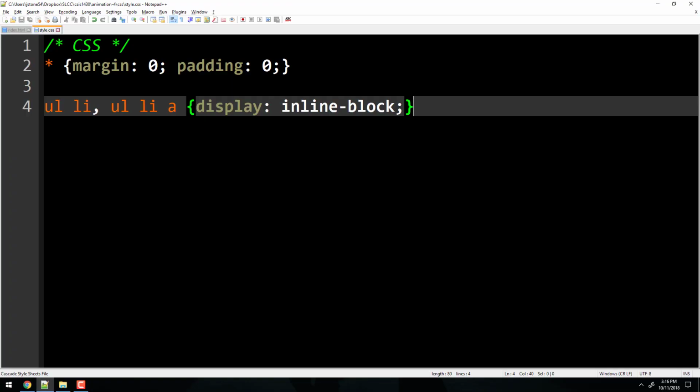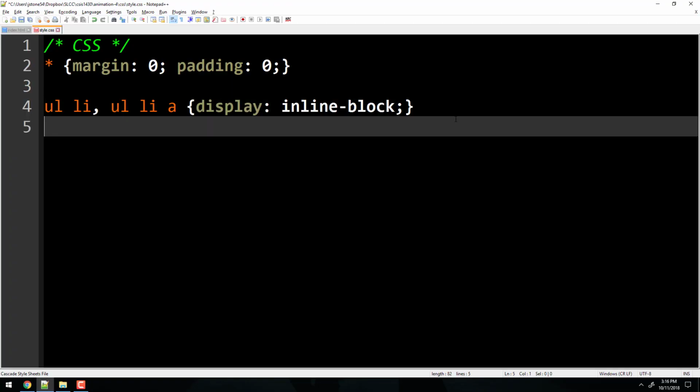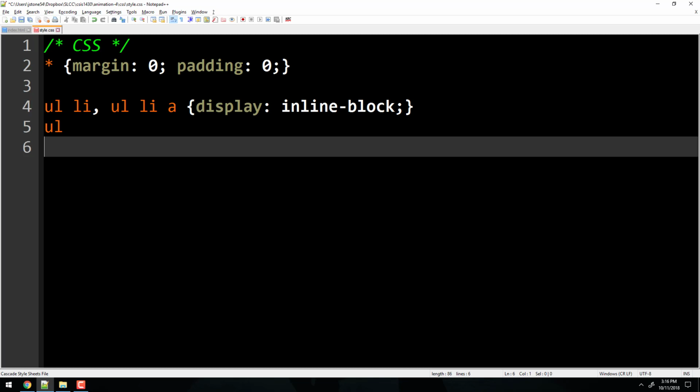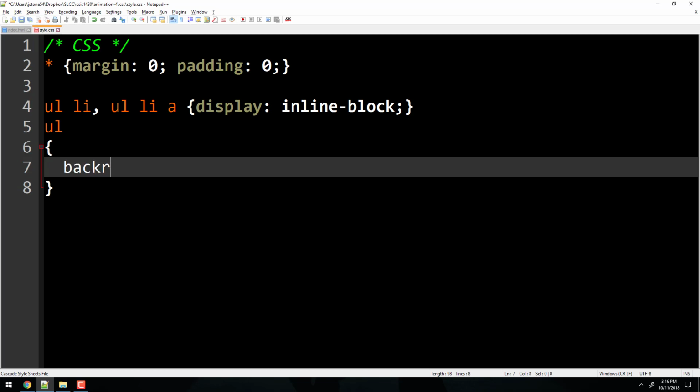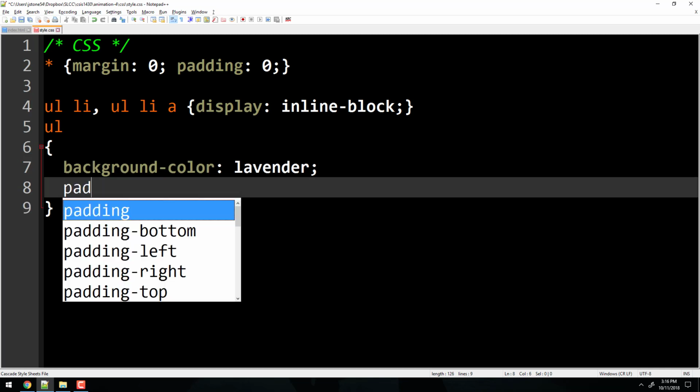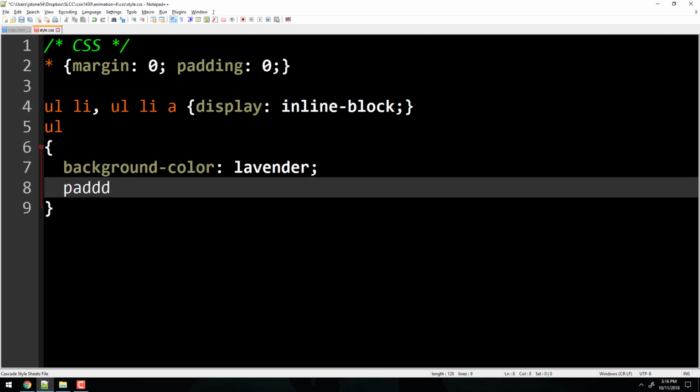All right, so I'm going to put a little bit of styling on it. I'm going to style up the background with my new favorite colors. Background color is lavender, and we give a little bit of padding, like 10 and 20, something like that.